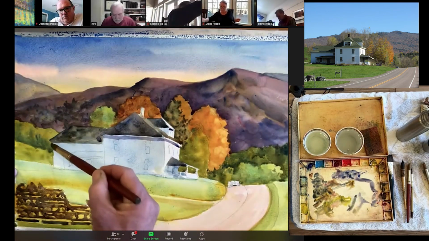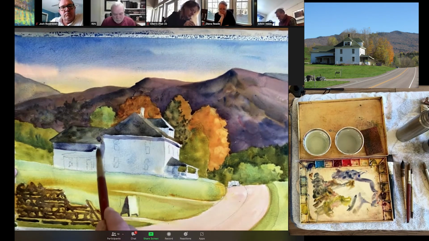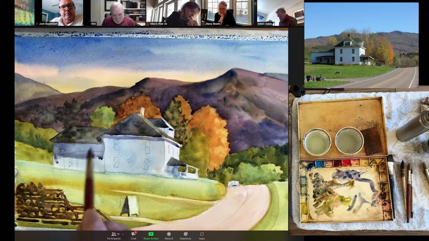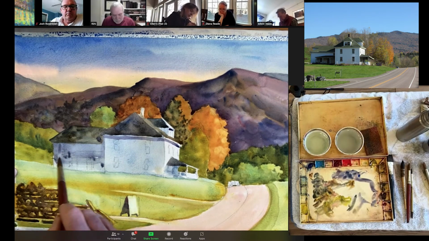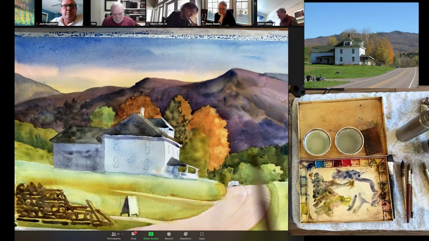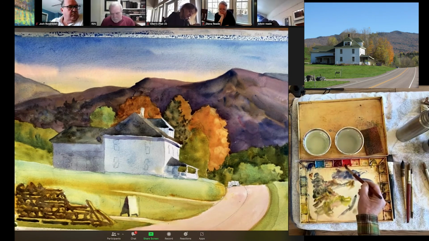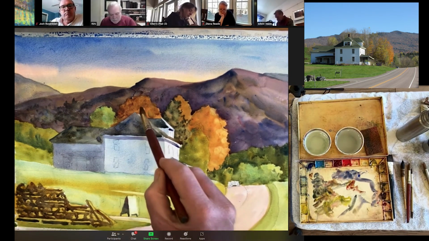So I'm just going to paint a wash of kind of a bluish. I want to keep this edge. And I'm painting over that whole damn thing. I'm going to go back in there, so I don't want to add too much water to it. I'm going to do a little hint of a chimney up here.